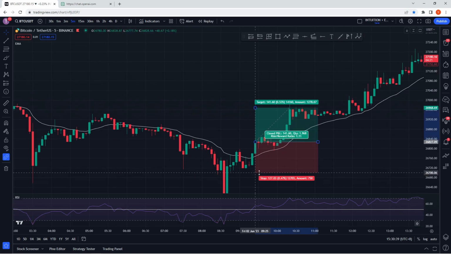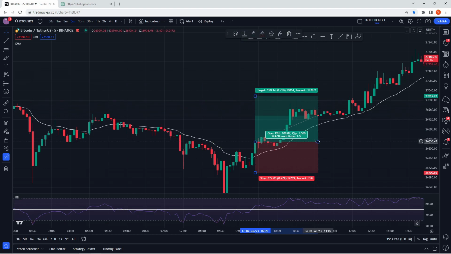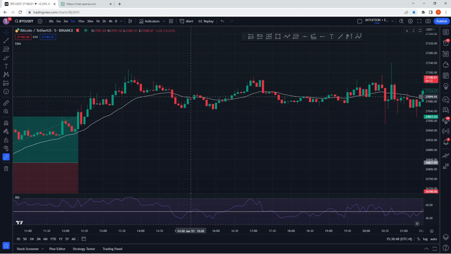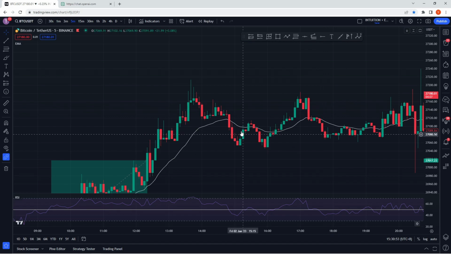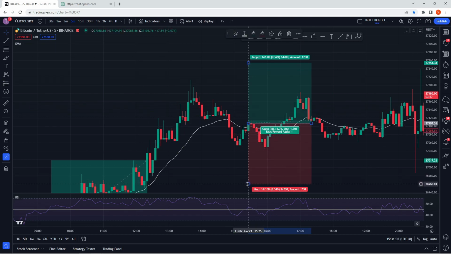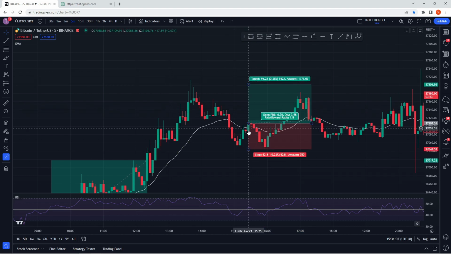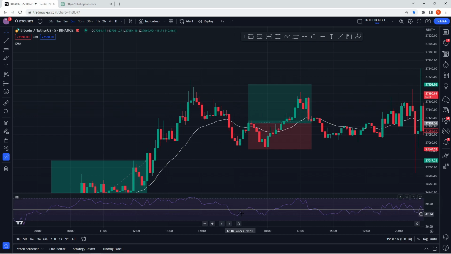Stop loss goes below the recent swing low and aim for 1.5:1. So that is for our long side. Before we take another long, we must wait for price to cross above the EMA again. Here we have the price going below, and here we have the price going back up again, and this is another valid position. Stop loss below the recent swing low, 1.5:1, because you can see that at this point the RSI is above the 50 mark.